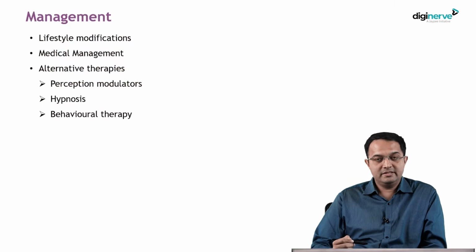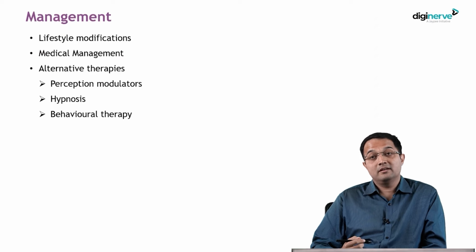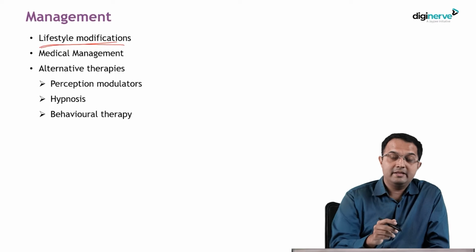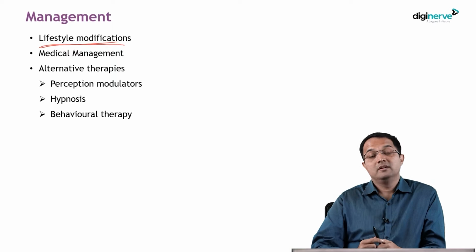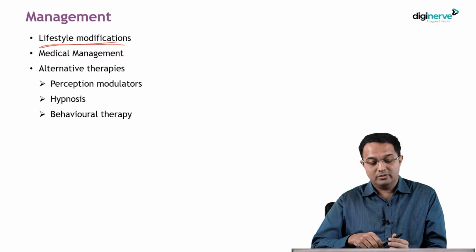So how do you manage a patient with gastroesophageal reflux disease? All of us know what we do. Lifestyle modifications. Most of these patients, if you ask them very carefully about the triggers, will tell you: if I don't sleep well for a few days, if I have eaten spicy food, if I have taken carbonated beverages, or if I have taken too much coffee or tea, that's when I have it. So you have to advise them on lifestyle modifications: avoid all these things which are triggers for GERD. Then, what happens is the patient has a heavy meal and goes to sleep immediately. Heavy dinner and then you go and sleep immediately, you will have reflux. So it is better to have an early dinner and at least a 2 hour gap. So that's the lifestyle modification.